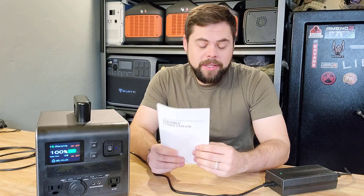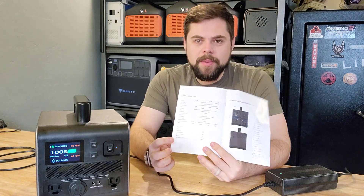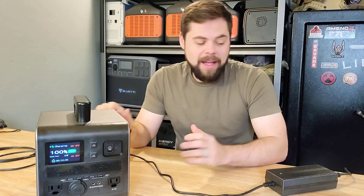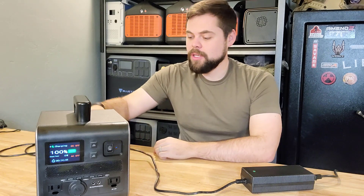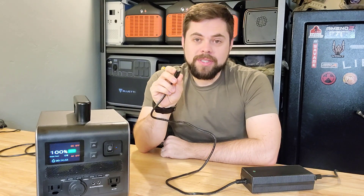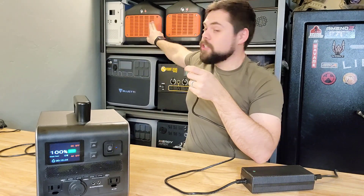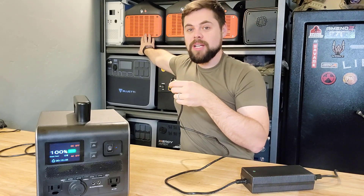One of the things that's really interesting, especially reading the user manual, is it's really short — but it actually says that the solar charger is optional and that a smart jumper clamp is also optional. I didn't see that option when I was ordering, so I just have the wall charger and the unit itself. I do happen to have one of these 8mm to MC4 adapter cables, and it does seem to be using the same style as Jackery — an 8mm barrel port with a small pin on the inside. The older Jackery models like the 1000 and smaller used the 8mm small pin.